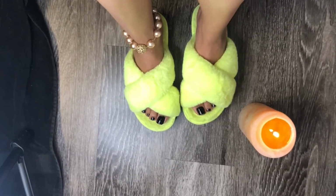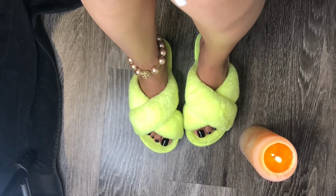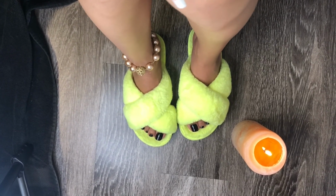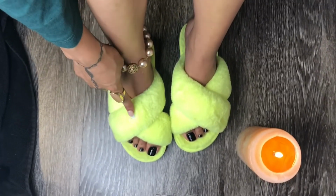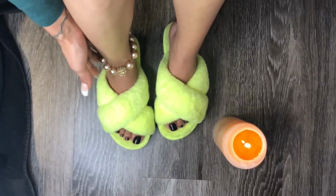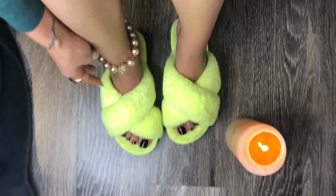As you guys can see, our feet are looking real healthy, real clean, real sexy, real cute. I have my Forever 21 slippers in neon green with this nice, cute little ankle bracelet.